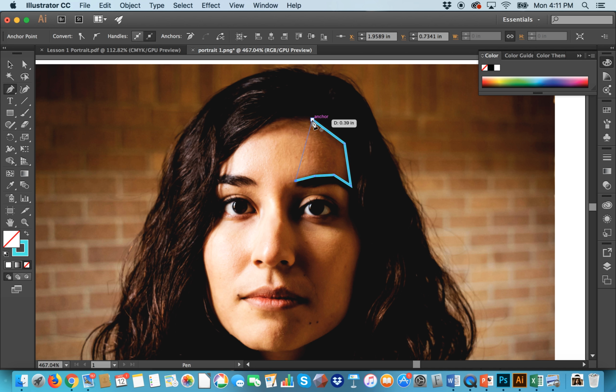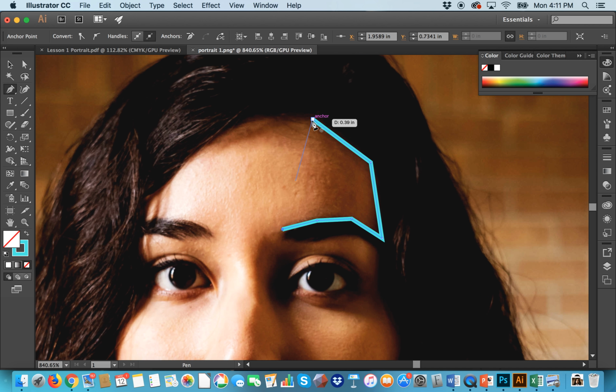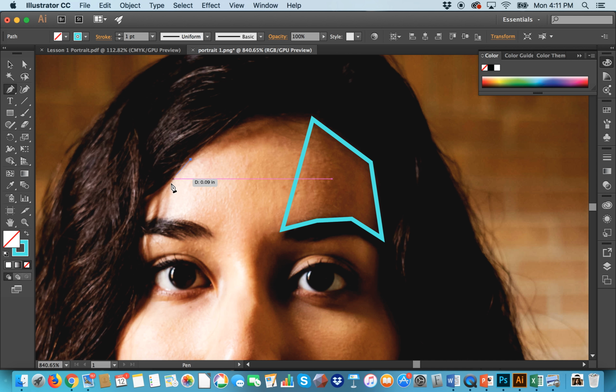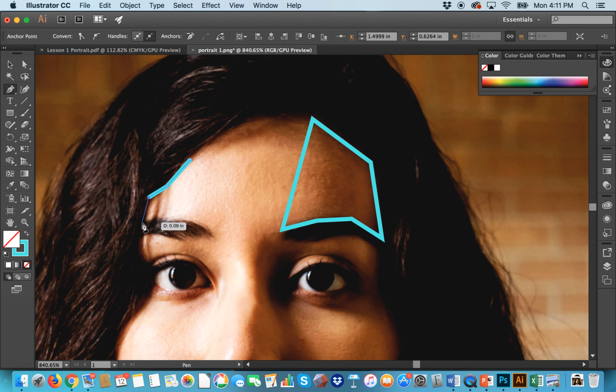And right here, I hope you see that next to the anchor tool, there's a little circle image next to it. And that just means that you're completing the shape. It's very important that you see that little circle next to the pen tool when you're making the shapes so that the fill fills in correctly. All right, so we'll go ahead and complete it. And then we'll do the highlighted area as well.